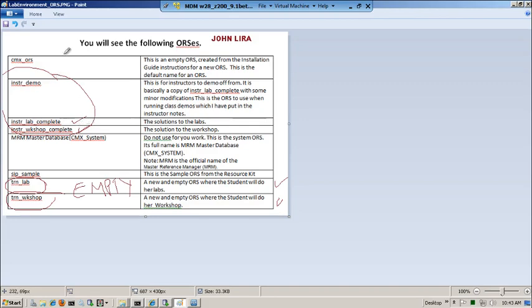Those are the ORSs. One ORS that you should not use is the CMX ORS. You never want to do that. It is an empty ORS, and you can read the details yourselves. So it's an empty ORS created by the system. So we don't want to do that. And there's another one, even more important, that you don't want to use. Let me put 2 X's. Do not use for your work. This is the system ORS. Its full name is the CMX system, so we don't really want to use that. Okay, I'll give you a few seconds to absorb this. And here is the matrix.